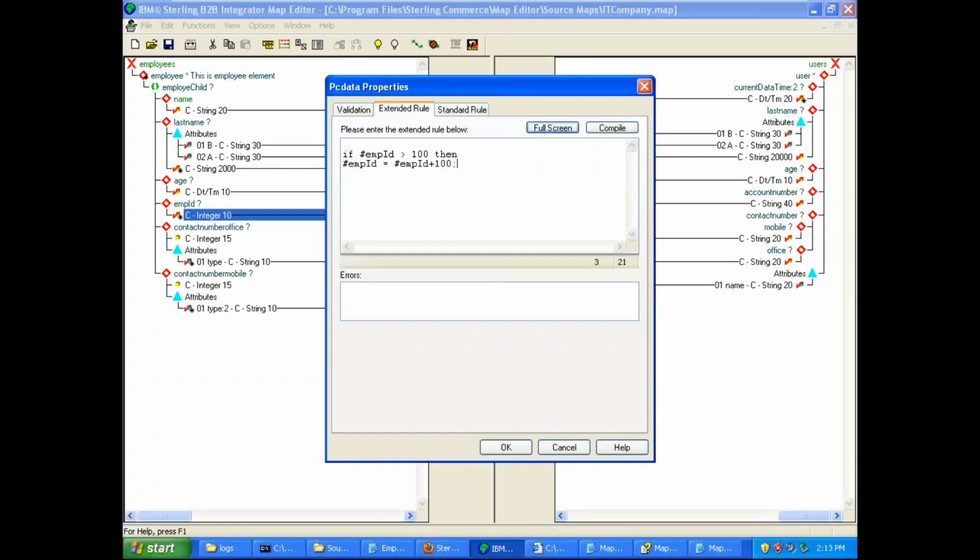Else, if employee ID is not greater than 100, it means it's less than 100, then employee ID equal to 00000.